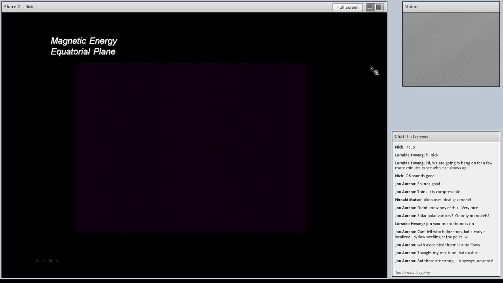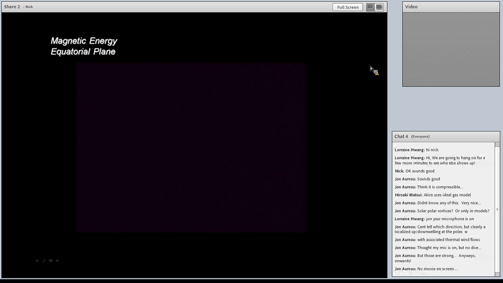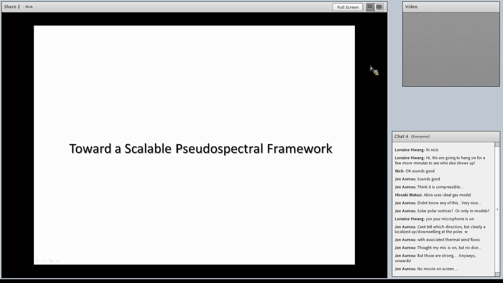So this, I feel like, looks something like what you might see in geodynamos, but it's also somewhat different. But I just sort of wanted to give you a flavor of the kinds of things we can do with the ASH code. That's the tool we've used to model these systems. And now I want to actually move on to talking a little bit about the ASH code.